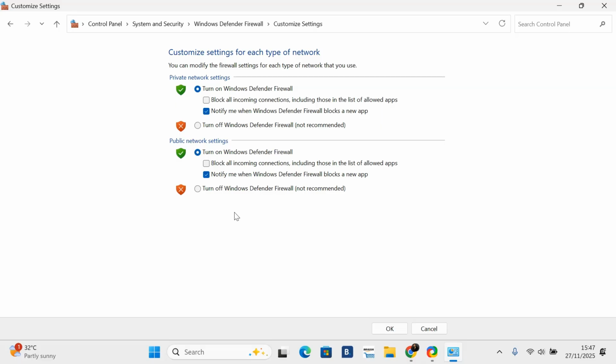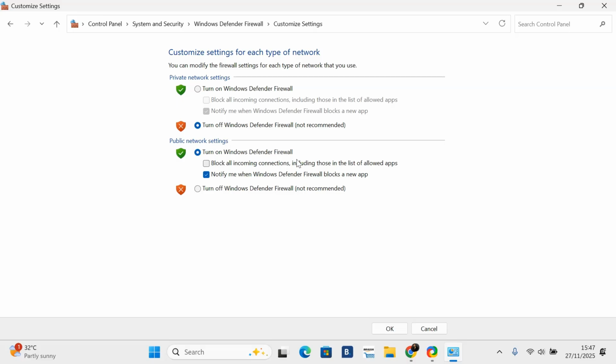So let's continue. Here is what each option does. If you turn it on, you activate the firewall to block unauthorized connections. All right, so it's turned on. That means my system is protected, or my firewall is active. And if you turn it off, it means that you disable the firewall, which is not recommended, as you can see there. It's not recommended unless you are troubleshooting or using another firewall.